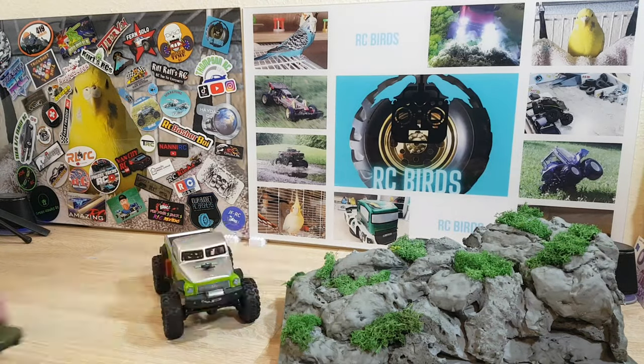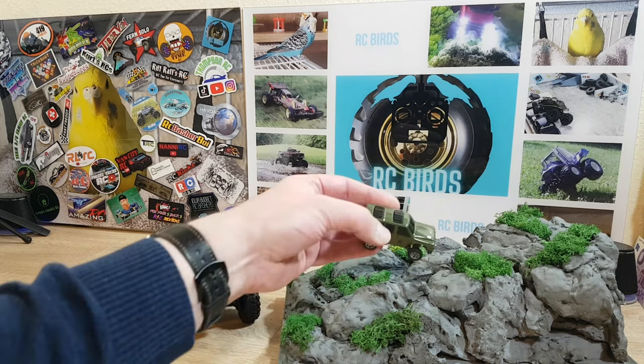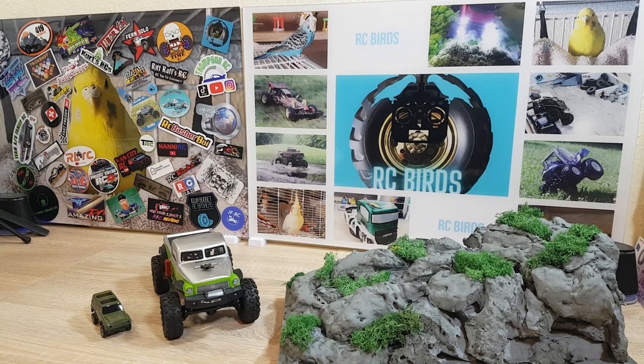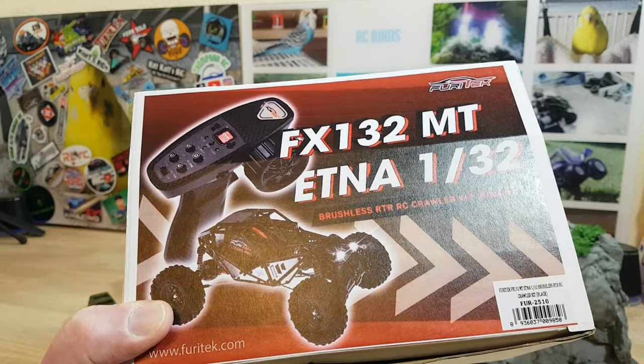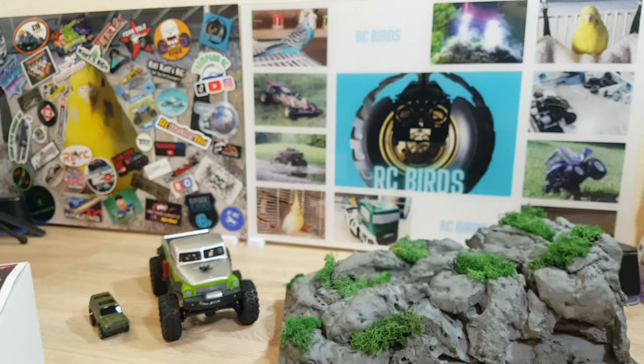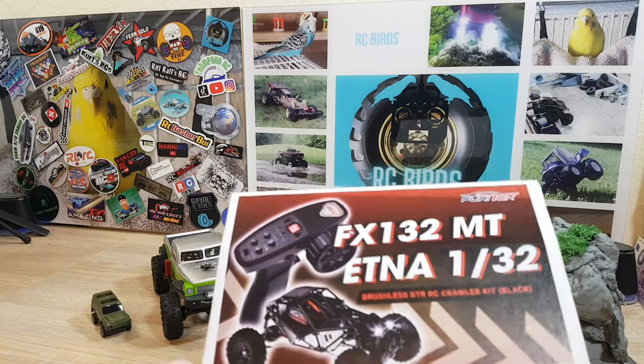The 1:64 doesn't fit really to the mountain — with a lack of ground clearance it always gets stuck or falls over. Many of you — John Foster, Mark from RCU in the chat, and I think Nyxter from Nyxter SD2 — mentioned I should do a 1:32 Orlando car. I wasn't quite sure because Orlando cars are kits and not easy to build, but then Fury Tech released an Orlando car.